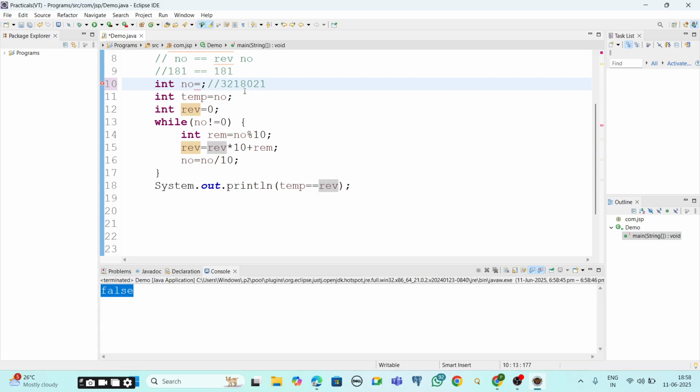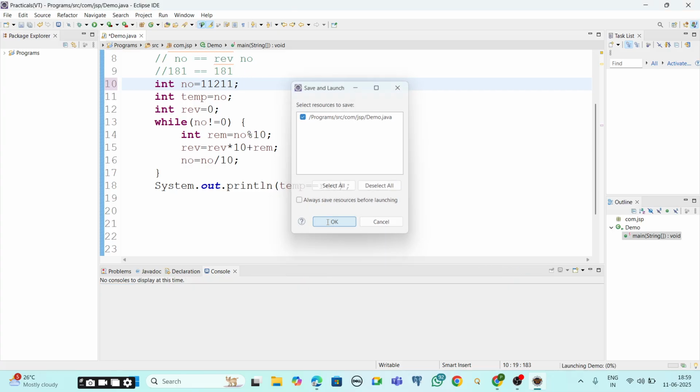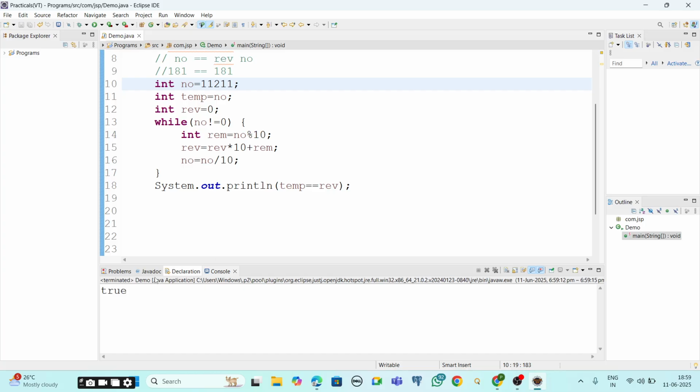Let me give 1 1 2 1 1. Let me save and check. I am getting true as output, which means this number and the reverse of that number are both the same.